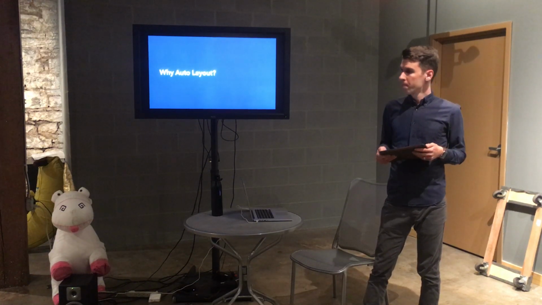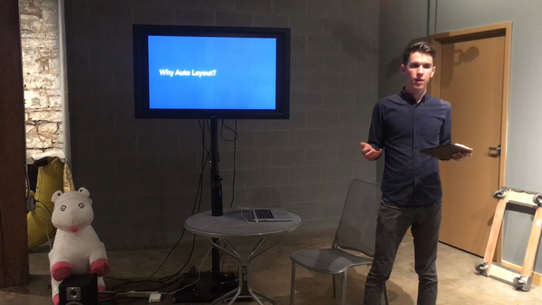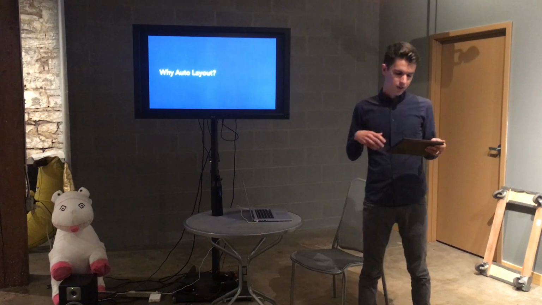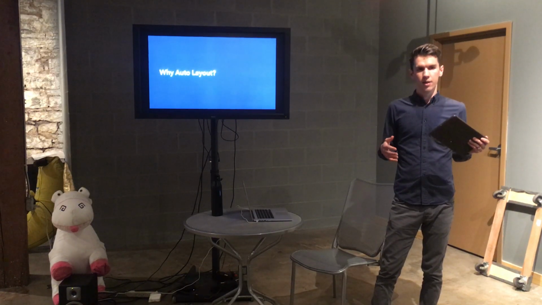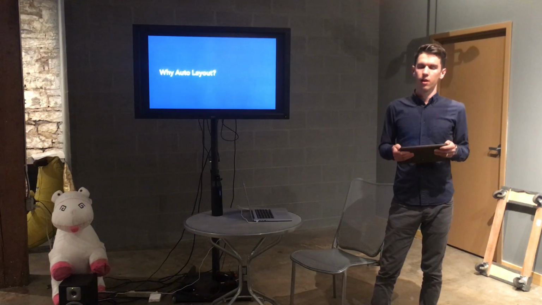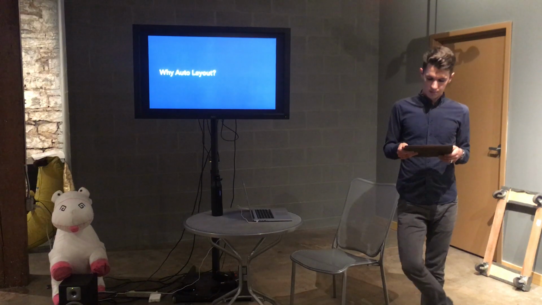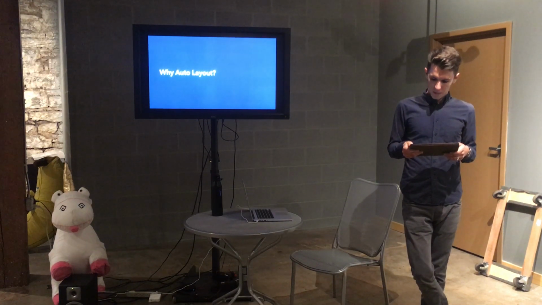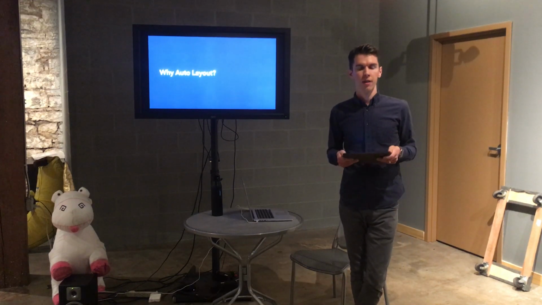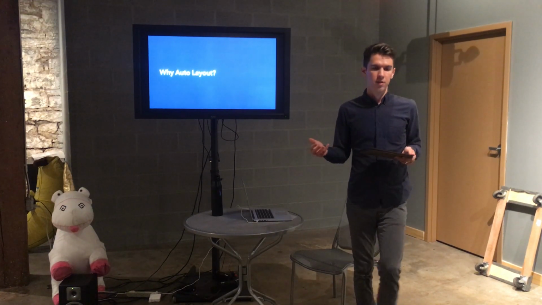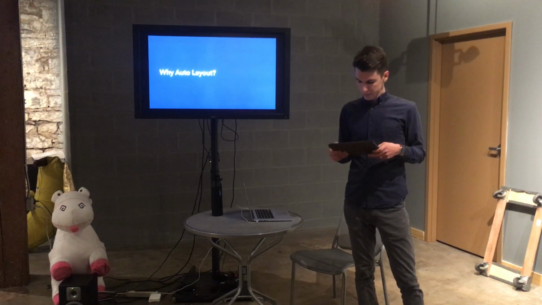So with auto layout, the goal is to respond to changes. There are two types of changes: external and internal changes. External changes: the screen changes dimensions, based on what device you're running it on, or the orientation changes, which changes the size of what you're displaying. Or internal changes: you've got content changing, you've got dynamic text, your app's localized or internationalized, so text is different depending on what language the user is running.